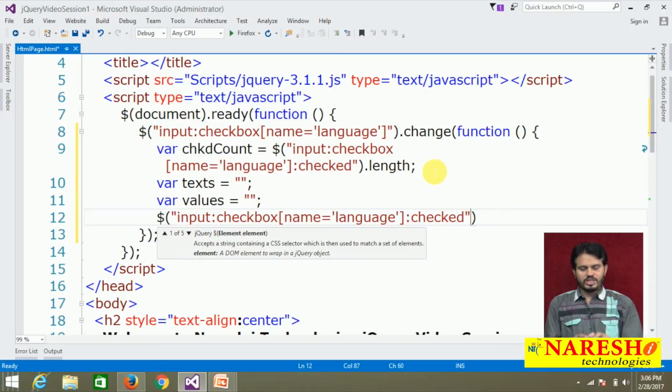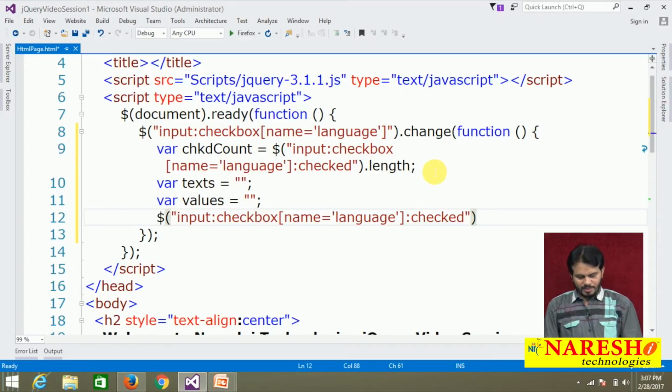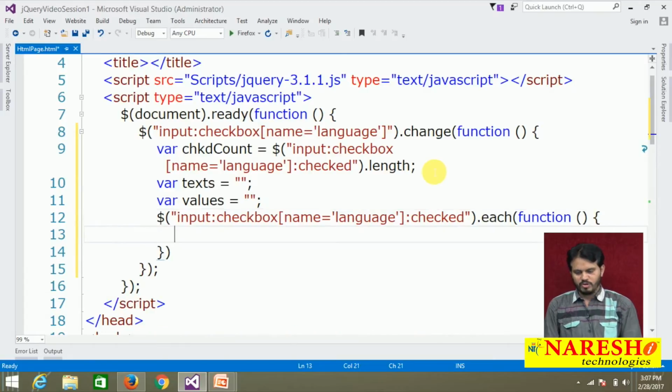And for all these checked checkboxes we have to iterate, and in the iteration we have to get one by one each checked checkbox and get its text, which is associated with the label element, and get its value. So for that purpose, there is a method called each, function body open and closed, right.